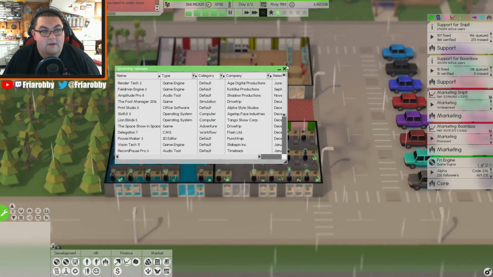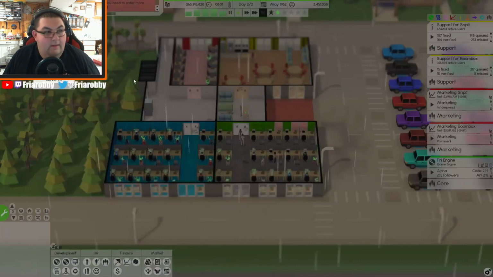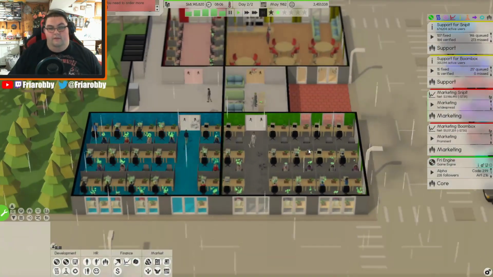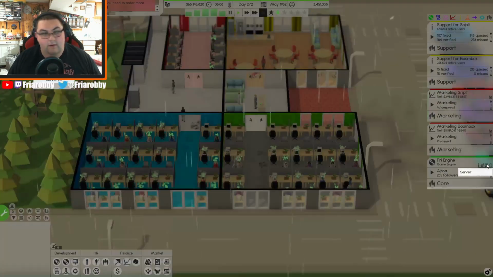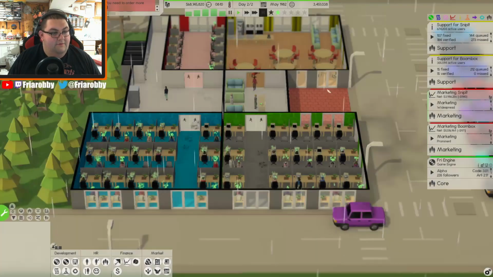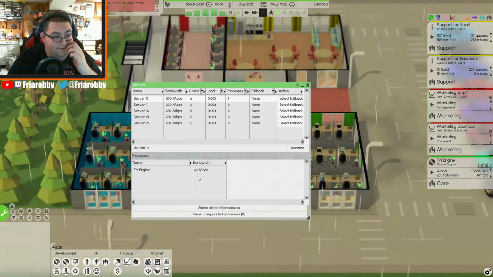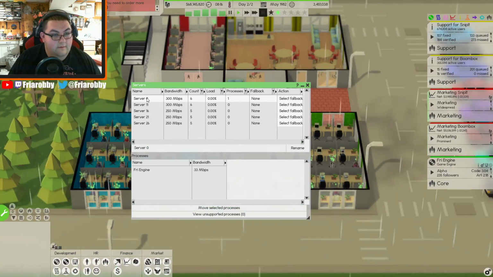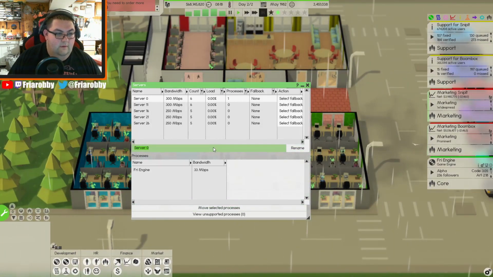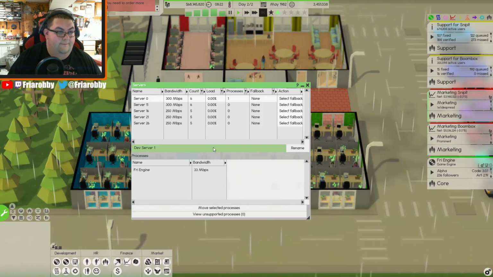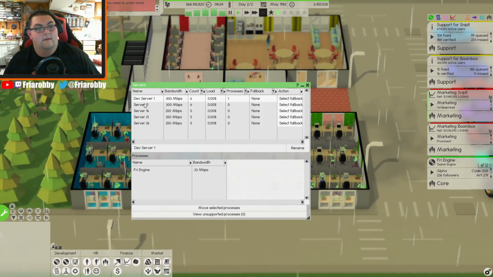What kind of deals can we get here? Just print jobs. You know, I also realized we have servers we can put up, and we never did. So let's put it on. I know I can rename the servers. Can we rename it? Dev server 1. Rename.